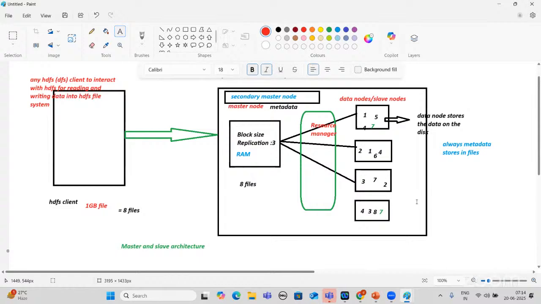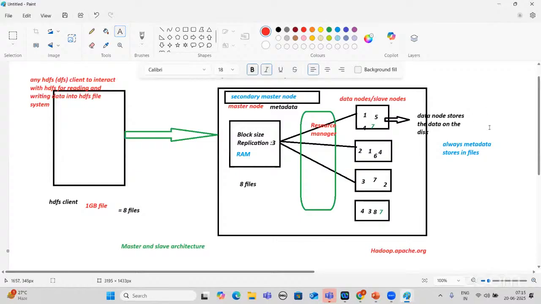And for this resource manager, you can go and see there is one website. You can check everything there. Hadoop. Tomorrow we can see this because today time is over. Hadoop.apache.org. You can Google it. Okay, you will get all the information.